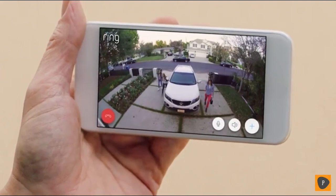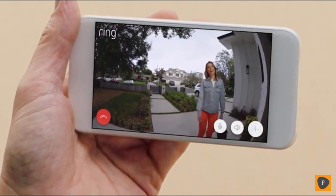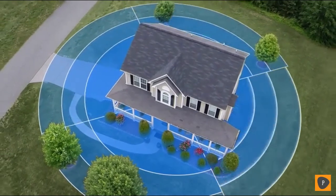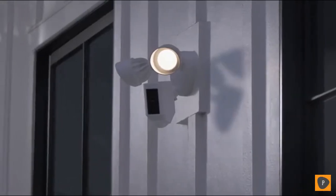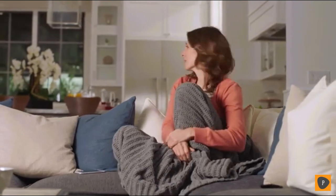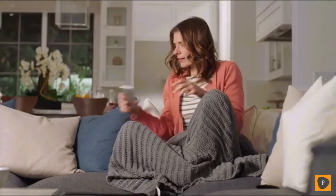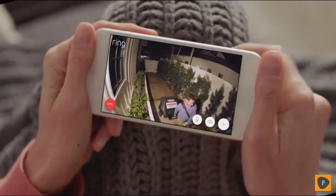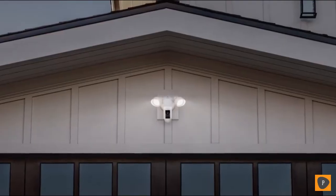Hey, girls. Hi, Dad. And works with your other Ring cameras. Oh, hey, can you remember to bring the trash cans in tonight? To create a ring of security around your home. Day or night, Floodlight Cam watches over your home and keeps you in the know. See security in a whole new light. Floodlight Cam by Ring.